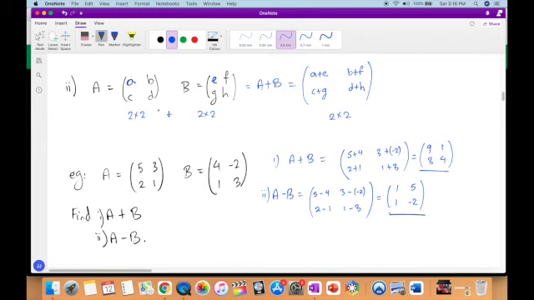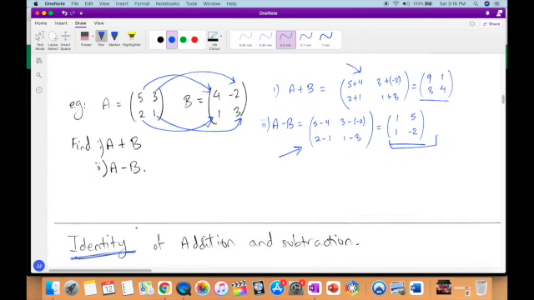And we saw there that we just add the corresponding values. So the 5 will add to the 4, the 3 will add to the -2, this 2 here will add to the 1, and this 1 here will add to the 3. So we can see it here, right? That we just add those corresponding elements, and we will actually end up with our finished 2 by 2 matrix. And this is the same for addition and subtraction, right?